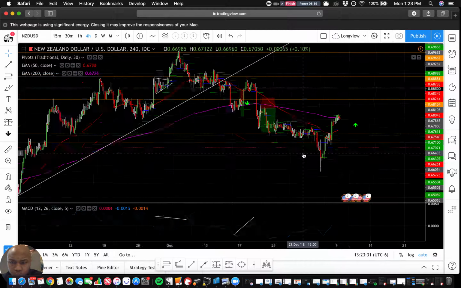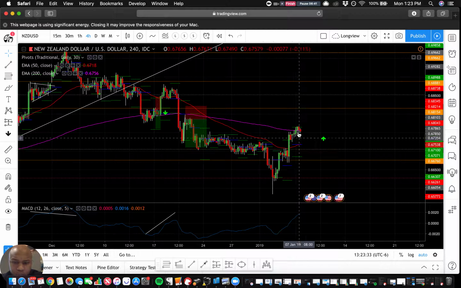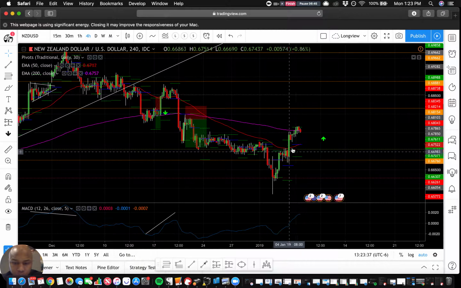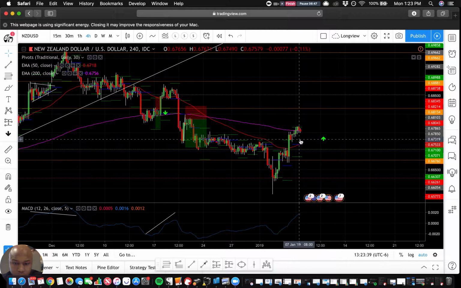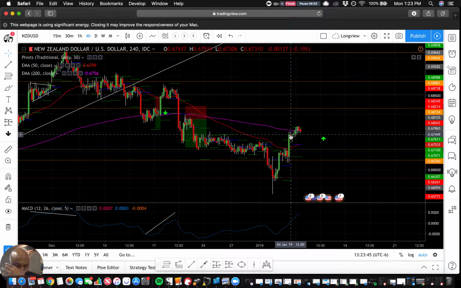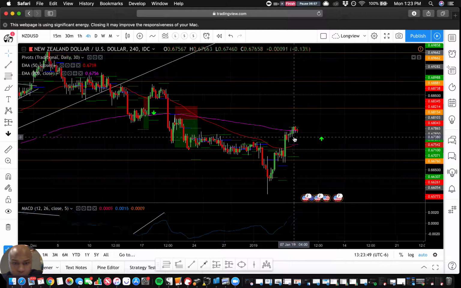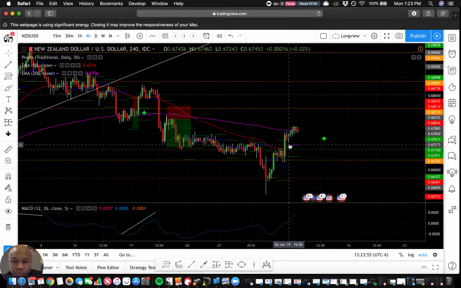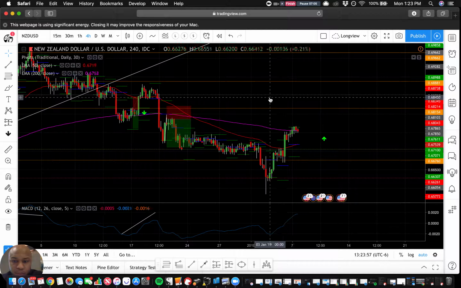4 hour, we are always looking for a break of the 50 EMA. That happened already. It looks like that happened on the 4th. Today is the 7th, so on Friday we broke through it towards the end of the session, and now we're hovering above it. So again, similar to the other situation I just showed you with the USD CAD, after a 4 hour break, I'm going to look for a pullback to take that up.